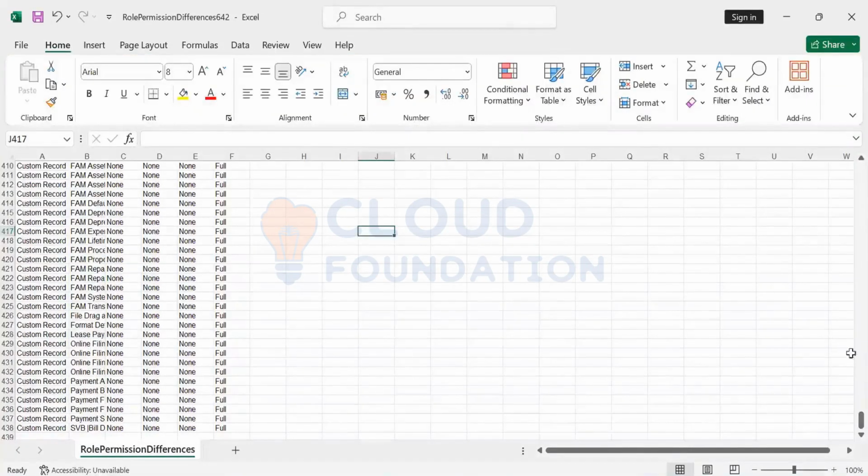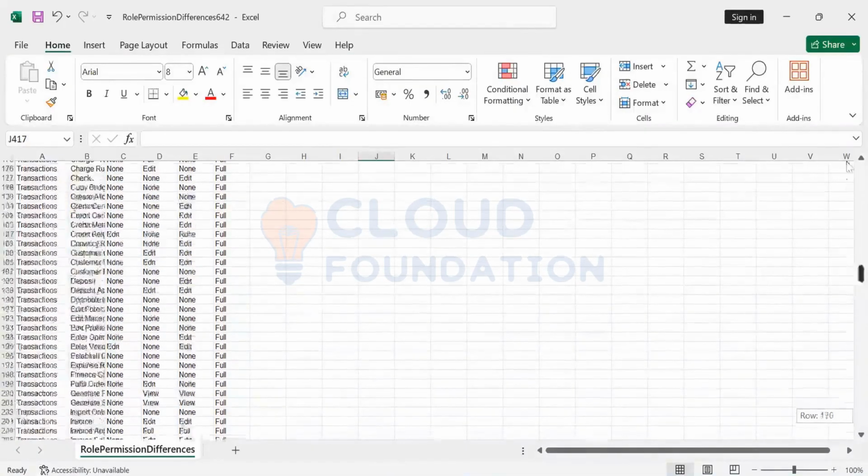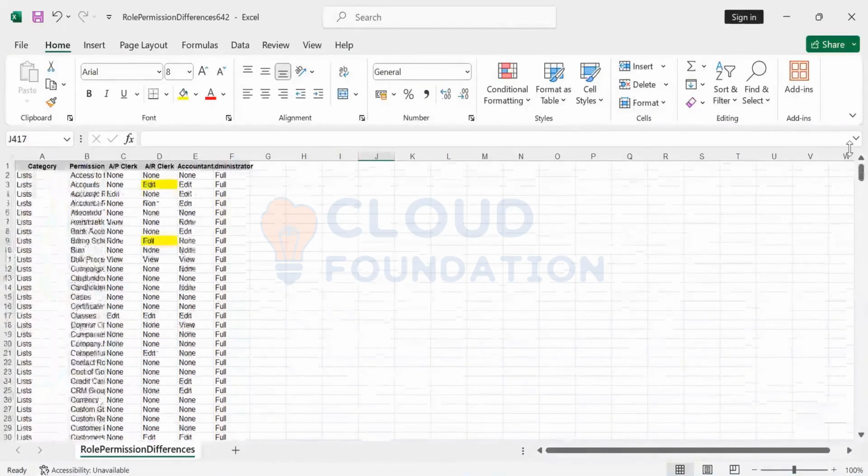So the previous sheet is for 4 roles and that is the reason it is showing a little more. But if you're showing it only for 2 roles, then obviously it will decrease.